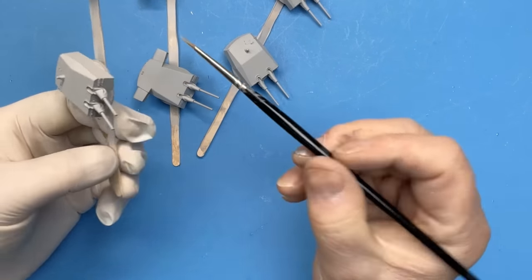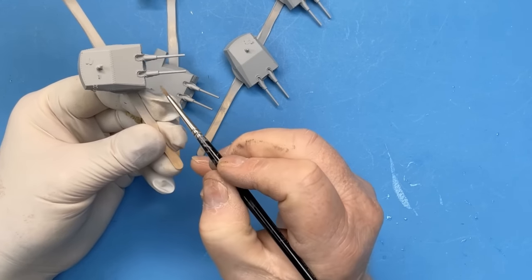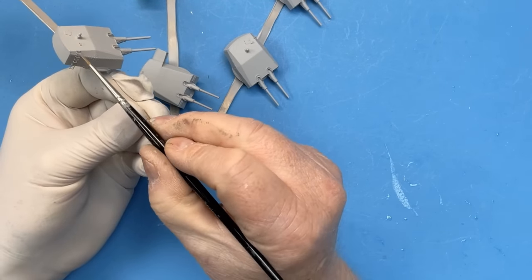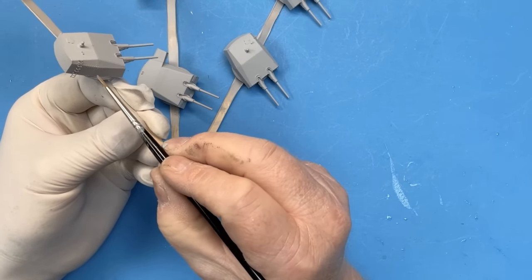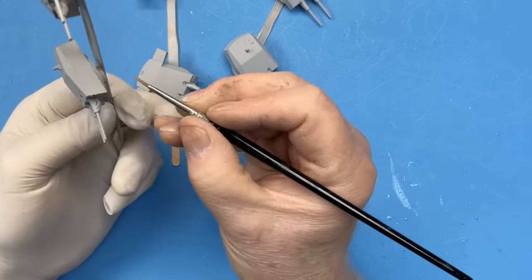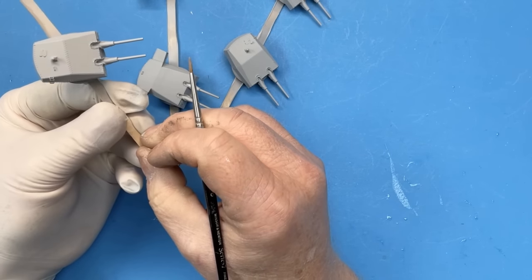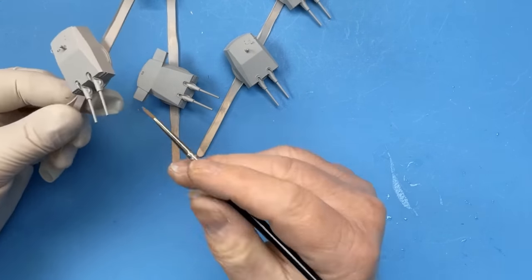So the painting sequence for these will be to paint the top surfaces in German grey and the barrels. And I'm going to do some minimal masking because of the amount of photo etch I've got on the side here. But I'm going to have to do some sort of masking on them. Very carefully removed, obviously. And then I'll hand paint the blast bags in a slightly contrasting canvas looking colour. I'll start with the German grey and I'll come back when we're ready to paint the blast bags.